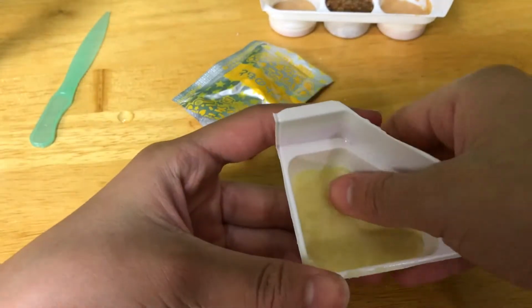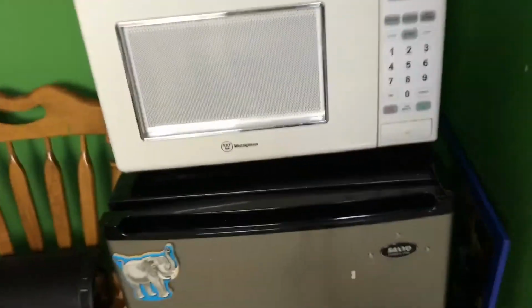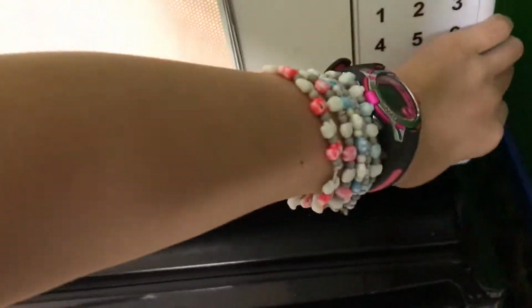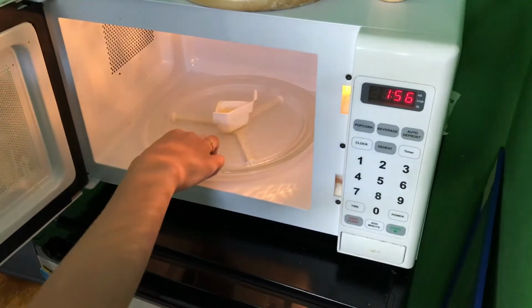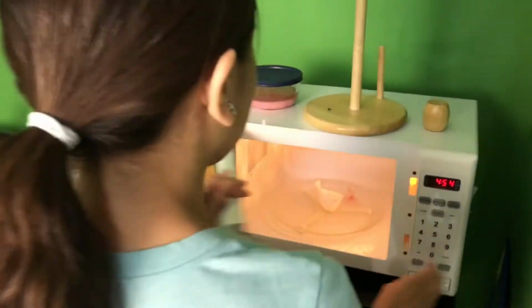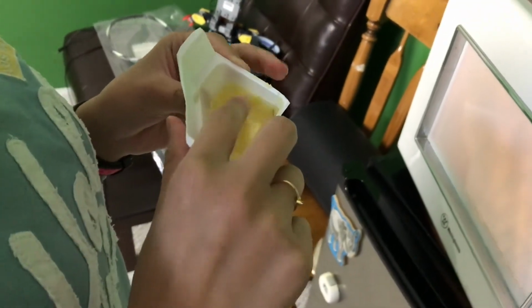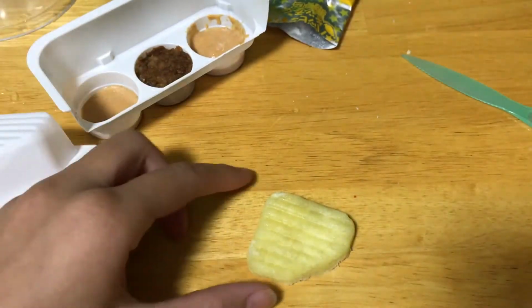We're gonna put these in the microwave for 40 seconds. Here we go to the microwave. Where's the button? Where's the magical button that opens the door? There we go. Oh, look, gummy bear. Microwave, I usually use. How does it look? It looks good. Okay. It's really hot though. Oh, look, that's so cool.